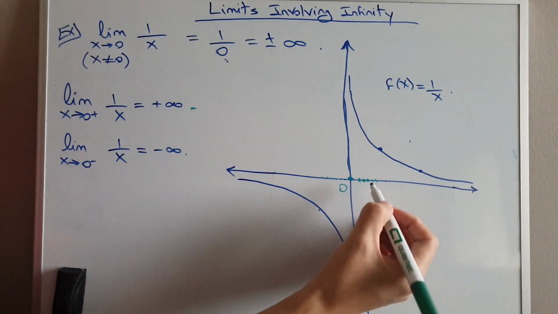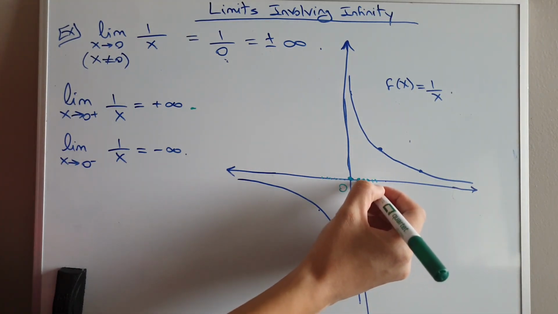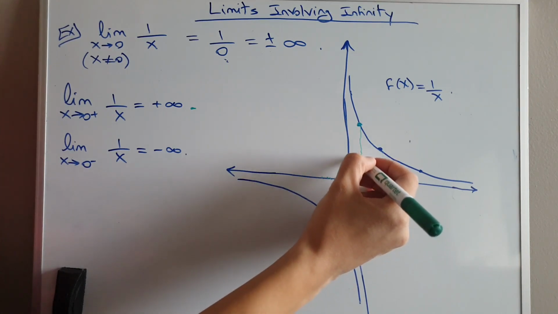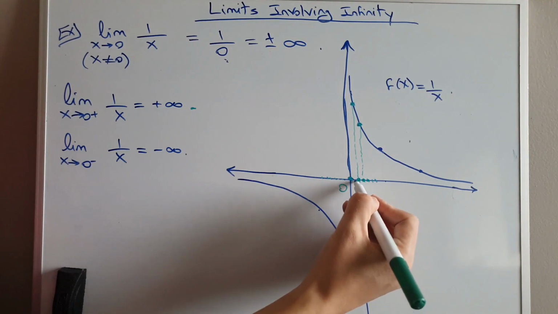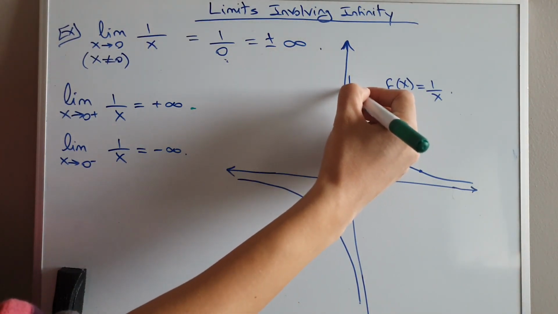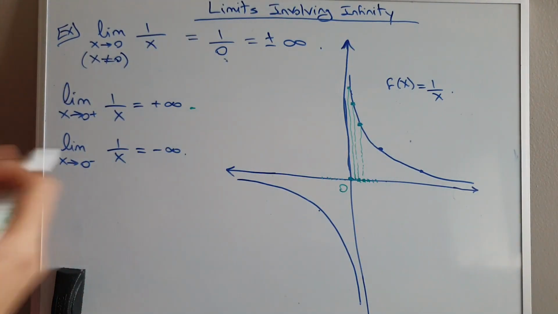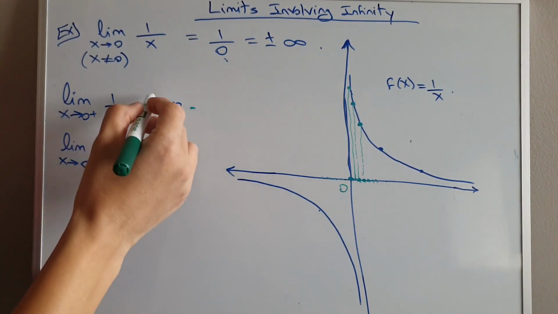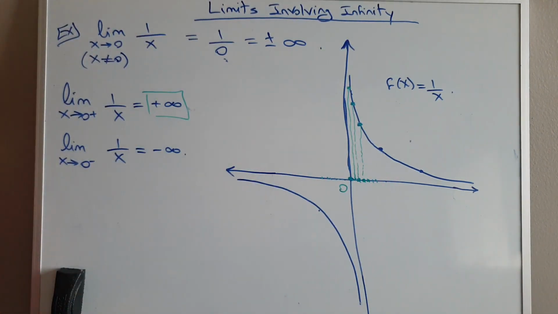So I'm approaching 0 from the right side. So I'm choosing values of x that are greater than 0, and I'm trying to choose the points as close as I can get to 0. If I read the y values of these points, I notice that the points are going upper and upper on the graph. It's like the points are reaching higher and higher, and this means in another way that the y values of these points are much bigger, so in a sense they're approaching positive infinity.